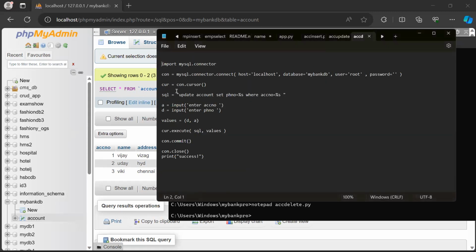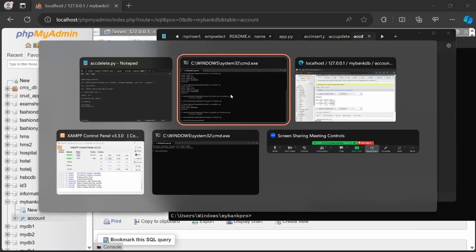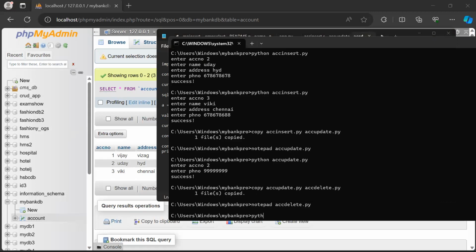Okay, guys. Once again, these two pieces should be our focus. We would like to delete a record. So delete from account where account number is %s. So that is the only input this time, so we can remove the others. It is a tuple with a single value, so let us put an additional comma to avoid any confusion. Yes, we are ready. Let's go to the command prompt and run this program.